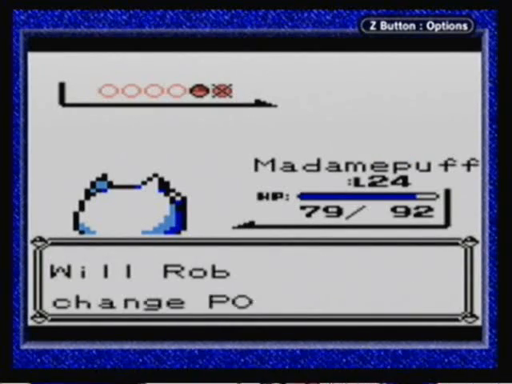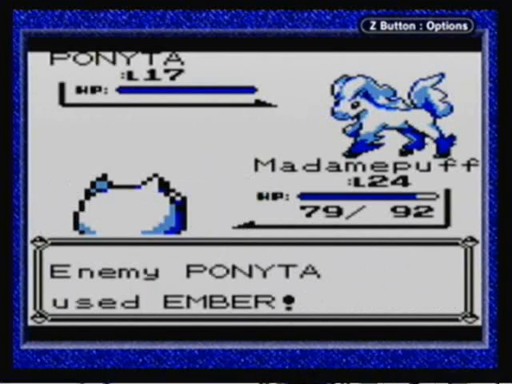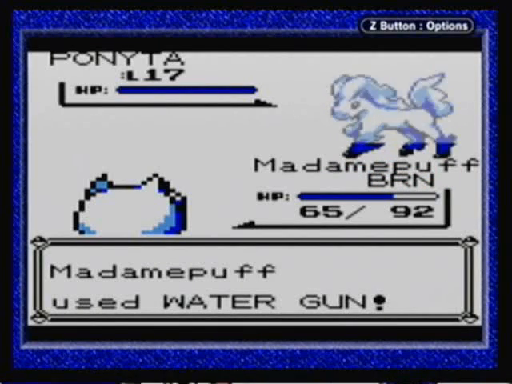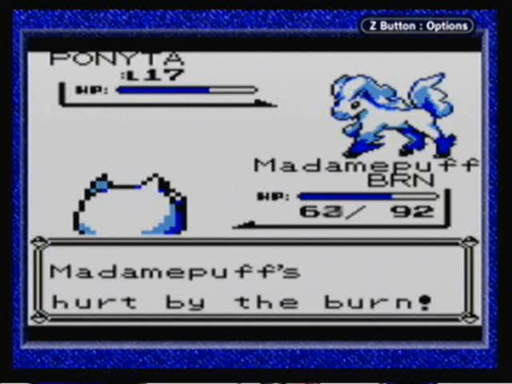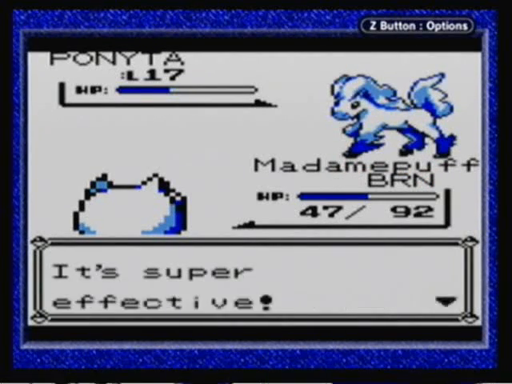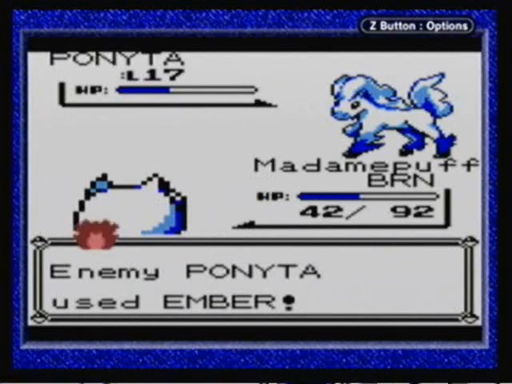Okay, now we have Ponyta. Wow, that's kind of an odd Pokemon to see this early in the game, but that's cool, whatever it wants. Oh great, I'm burned. That's gonna be annoying. I will probably have to go back to the Pokemon Center before I finish, though, because we do have a very important battle coming up. And you guys can probably figure out who it's with just based on that information alone.